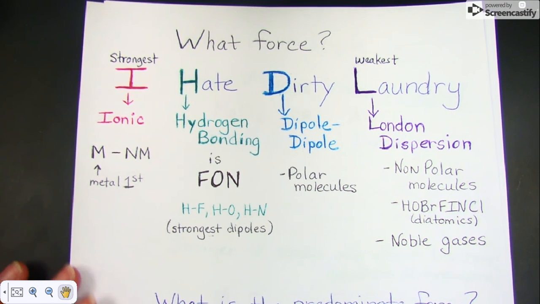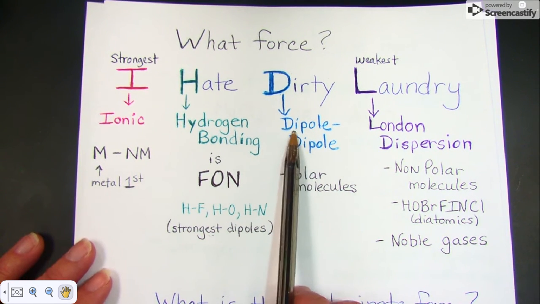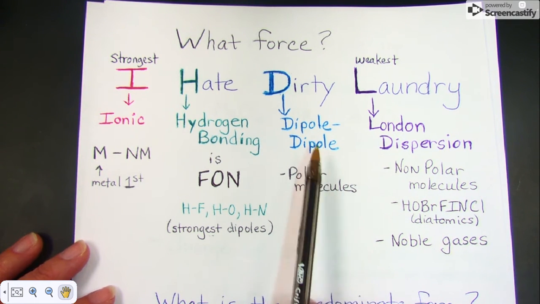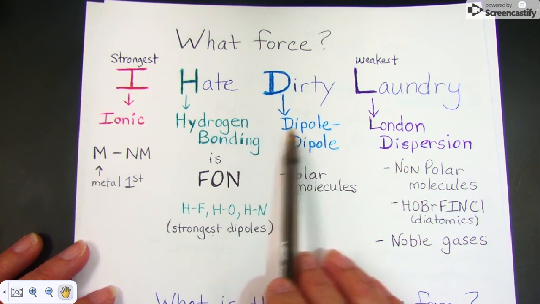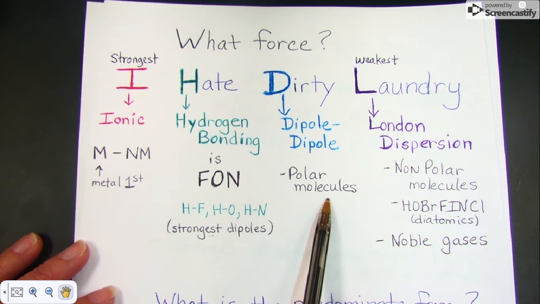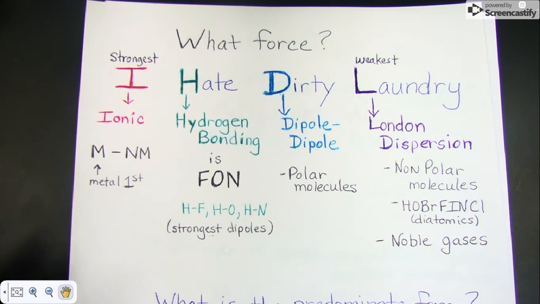Okay, moving on to the I hate dirty. The dirty part is the dipole-dipole. Dipole-dipole can sometimes be challenging, but dipole means two poles. And what that means is we're going to end up with a polar molecule, or something that is not symmetric. It is poling one way more than the other. We have something that's more electronegative overall. And most of the time, like I said, you're going to have to draw those out.